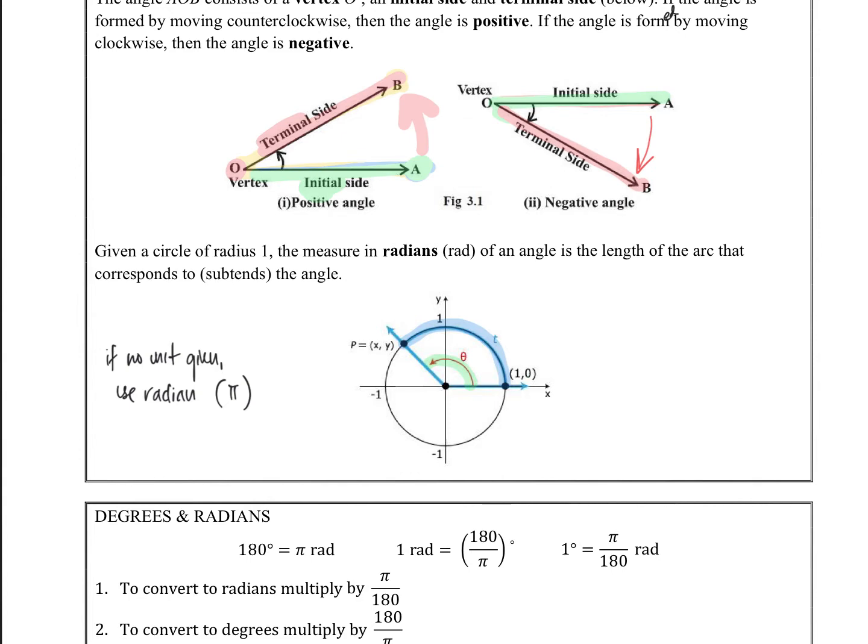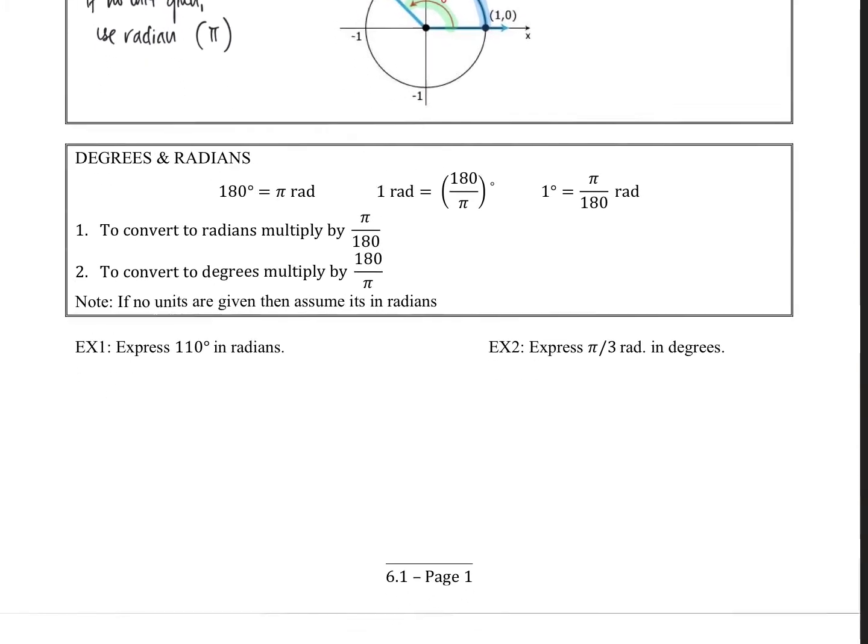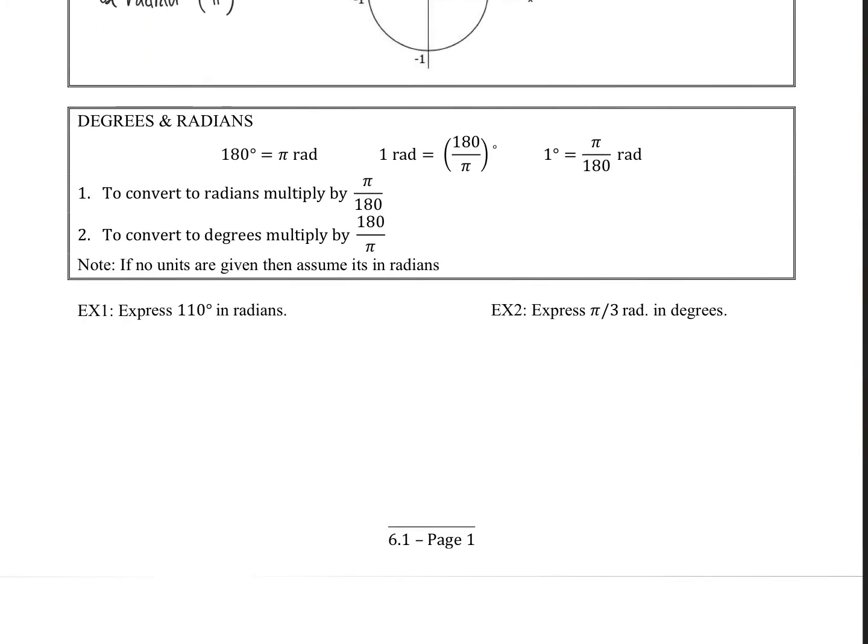Now let's take a look at degrees and radians. Degrees and radians are related. They're basically just two different ways of looking at something. For example, just like how you would say 1 foot is equal to 12 inches. They both are the same measurement, just slightly different ways of looking at the same ruler. The ruler is the same length regardless of whether you say it's 1 foot or 12 inches. The length of the ruler has not changed.